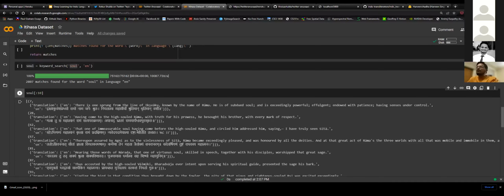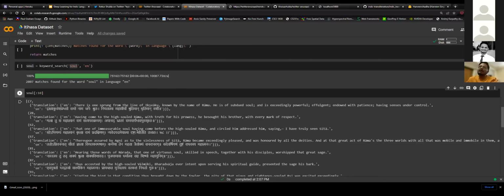Now, if we were to go into the decolonial side of translation of Indic languages, and it is a nuanced domain, we would come to know that soul is probably not the best translation for the word Atma in Indic languages, because the word Atma is non-translatable within the Sanskrit language.